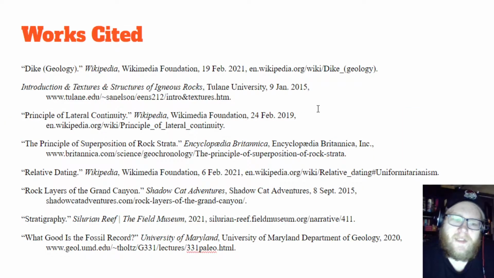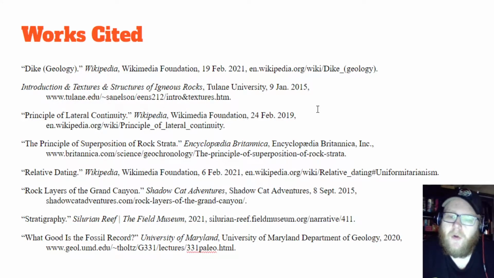And that's basically it. I've got my works cited here. There's quite a few things about relative age dating principles. Obviously, it's not an absolute science. It's relative. If you want more specific set dates, you usually have to go to absolute age dating, which includes radioactive half-lives, and you're analyzing isotopes to find their half-life to predict their age. But these relative age dating principles are good for basic dating.